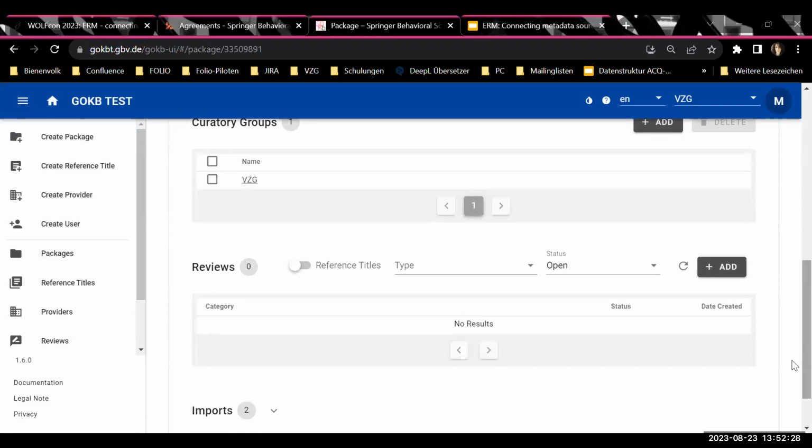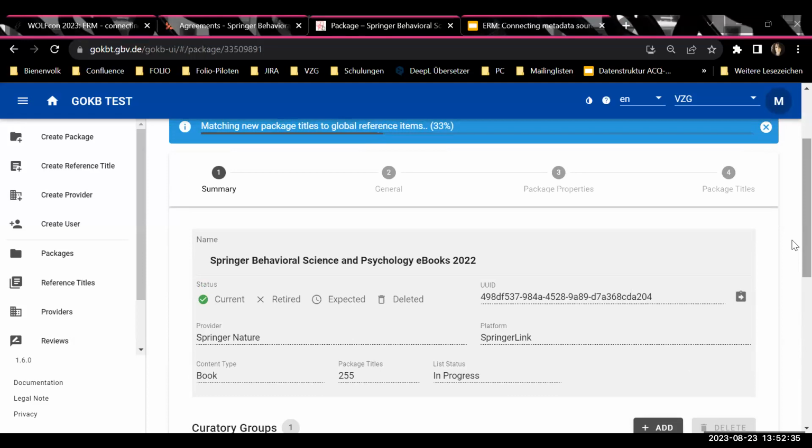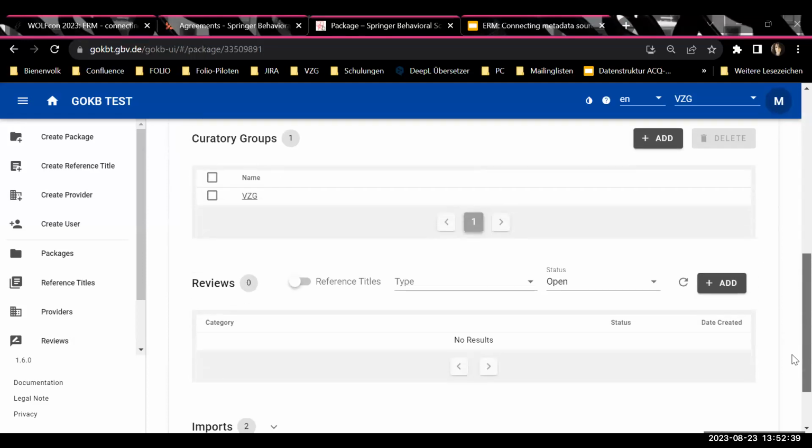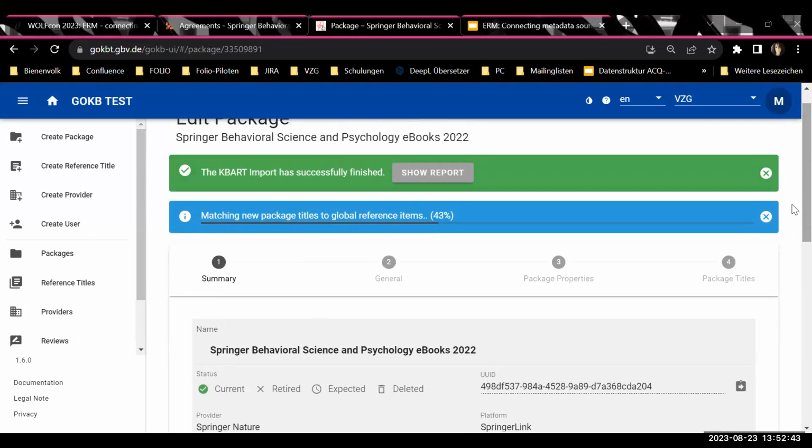And before you do that, the package would not be updated to your Folio system because you want to have clean data. But here it looks good so far. Nothing mentioned at the bottom of this page here, so no reviews to be done. We're just waiting for this bar to come to 100%.